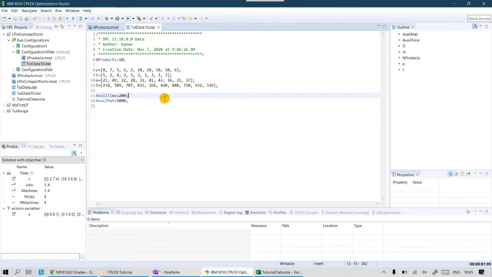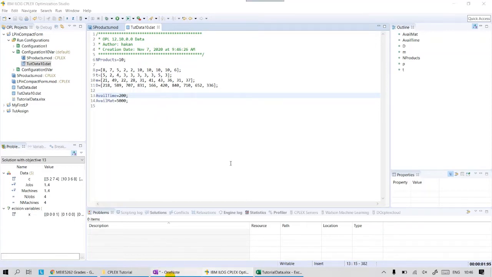Also, if you are going to run the same model with a lot of different data, in order to not change anything in your model file and in your data file, you can just change your input data in Excel, and you will obtain the results easily. In this tutorial, we will see how to do it.